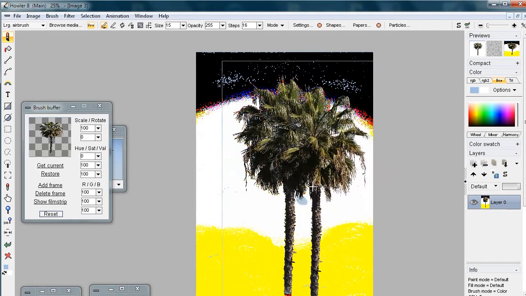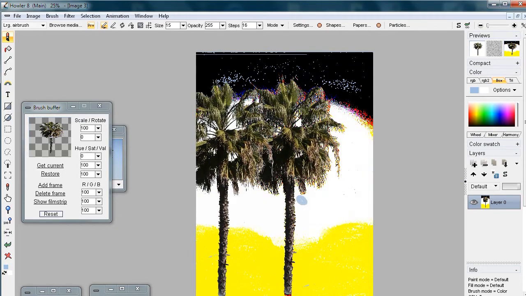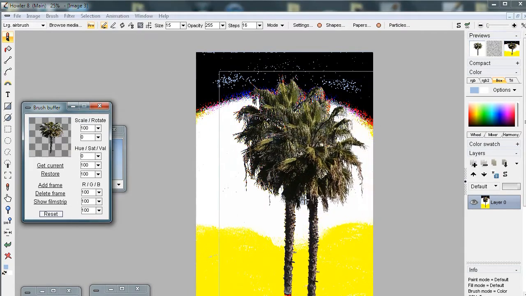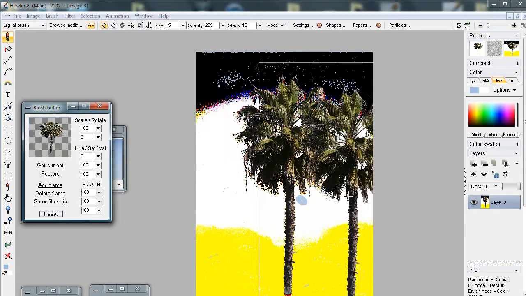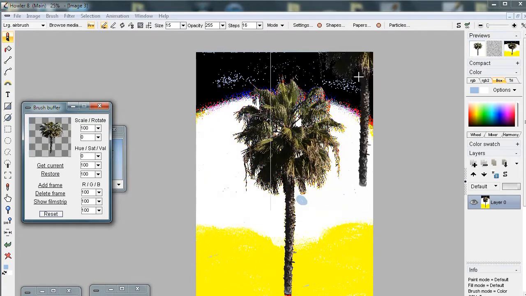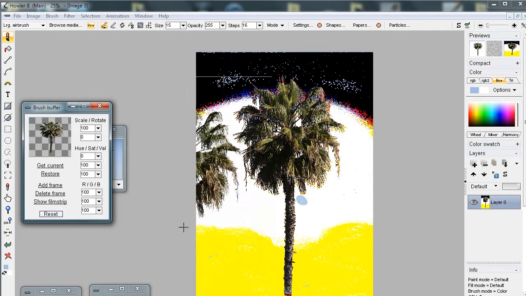And let's see if maybe I can use that stored image. Oh, and I have a little edge there. Look at that. I didn't remember that, but there is a little edge that may be there. So let's take care of that. Yeah. Look at that. See how we have this little edge on the side? We need to get rid of that.